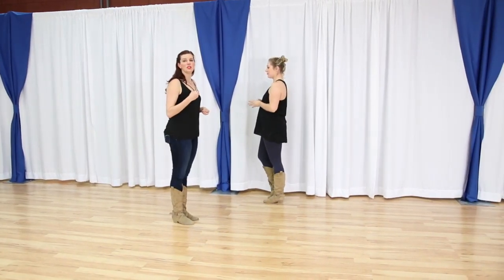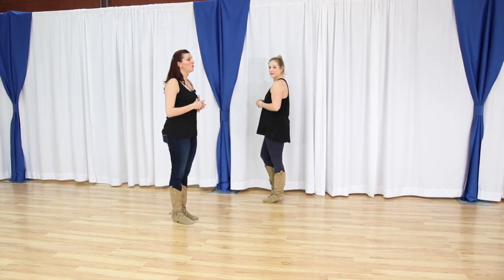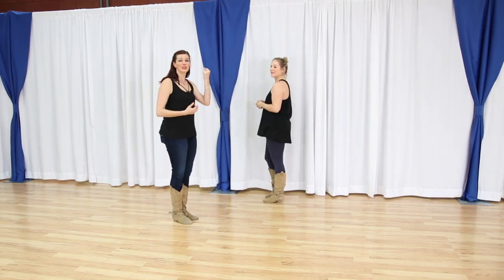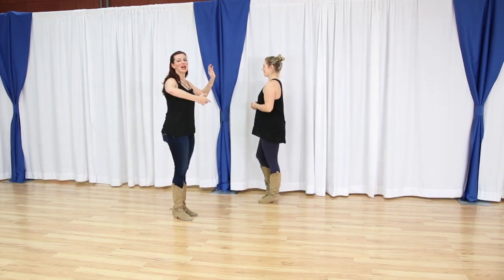So they are pivot turns together. Make sure that they are right underneath your body. The more they get outside of your body, the less control you have. And since you're doing this simultaneously with another human being, it's probably good to keep it small. So let's try it from the top.